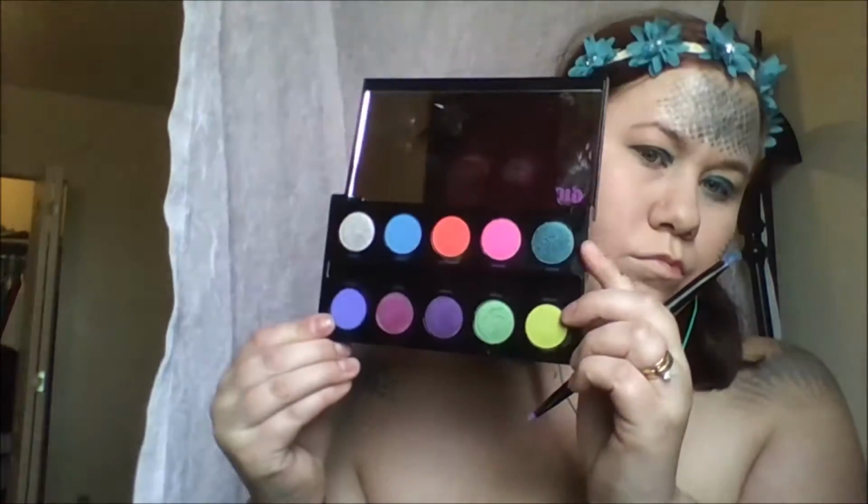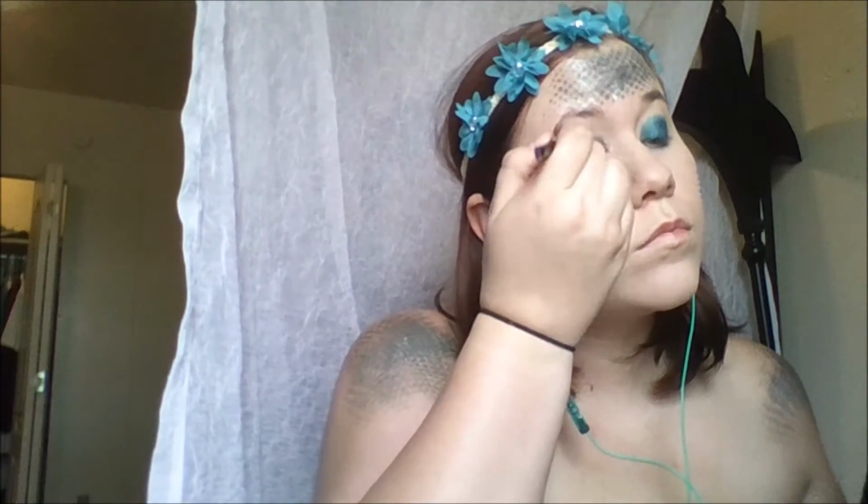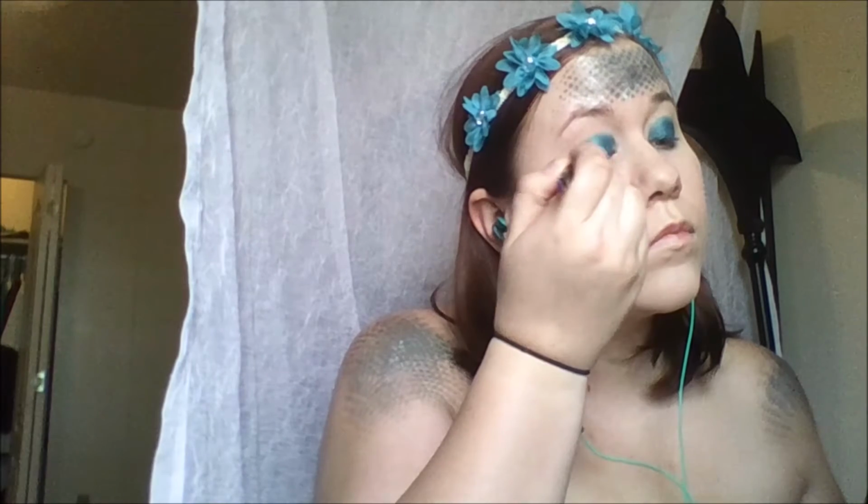and then I went in with the Urban Decay primer for my eyelids, and I had started putting from the electric palette the turquoise shade from that and put it on my eyelid. And I just started blending it up. I just used one color. I went all the way up into my crease and up almost to my eyebrows. I didn't go all the way up, but I just covered my entire eyelid with that turquoise color because that's when the silver and emerald green mixed together made a really pretty, like I said, turquoise color.